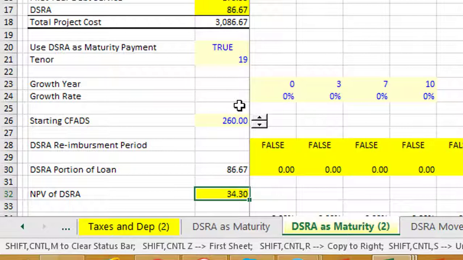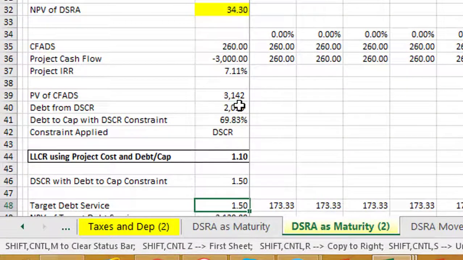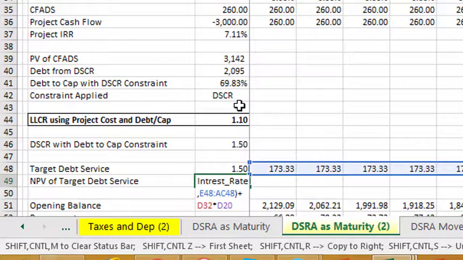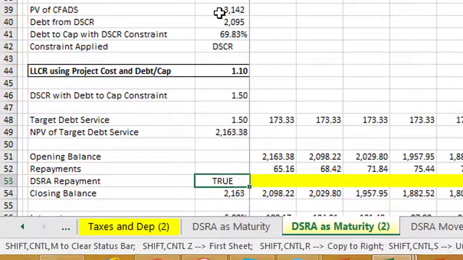Now there are two points here. One is that the interest income could have been added to this. I didn't put any interest income in there. And in that case, if the interest income was at 5%, we would have, I suppose, got to the same level. And the second thing is that there are a whole lot of formulas here. It's not the simple first formula that I showed you. It's all the rest of them. So if we can add some additional debt capacity here, that's what we'll do.